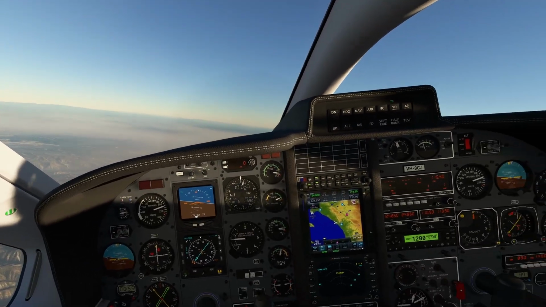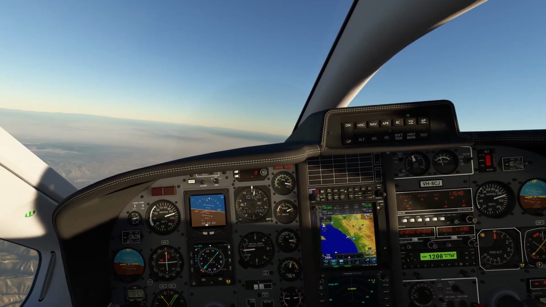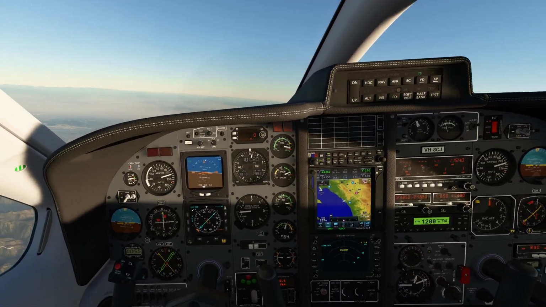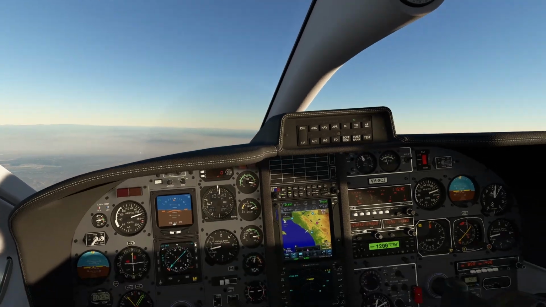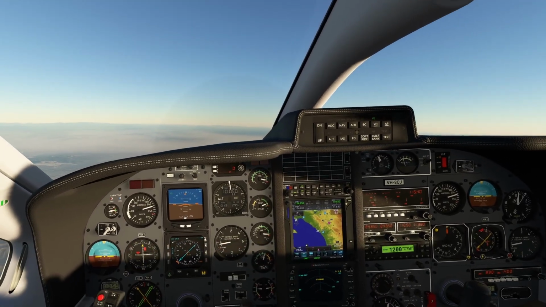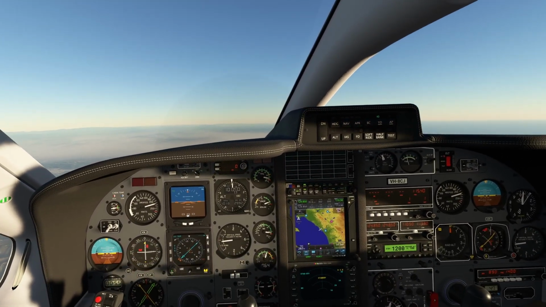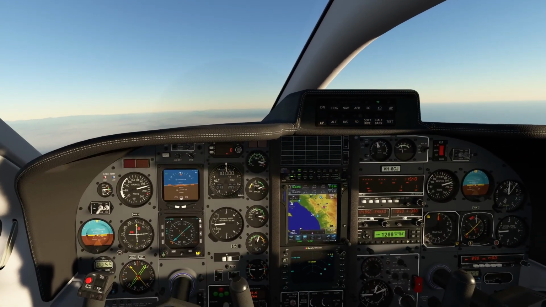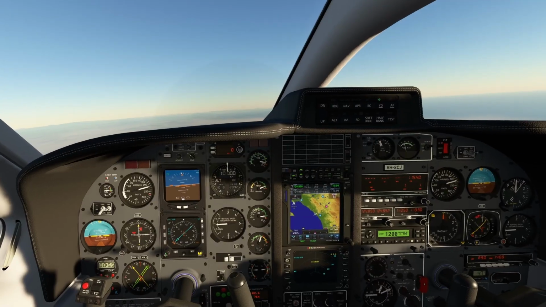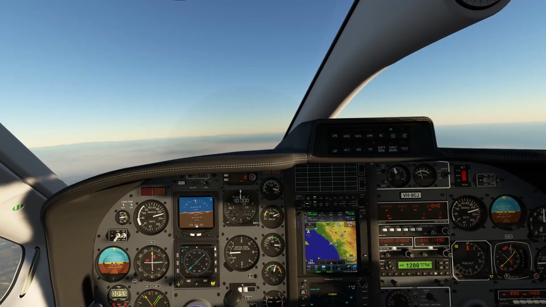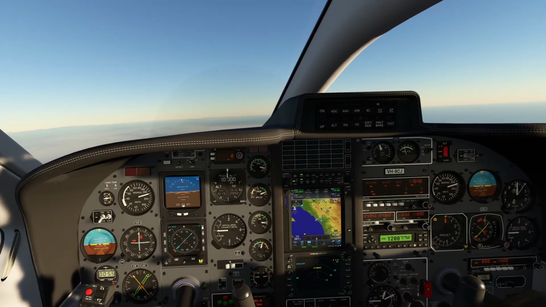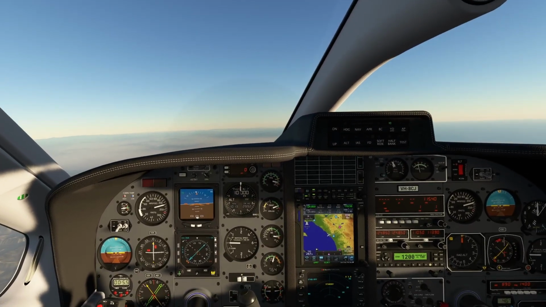Doing little clicks with the trims, 1, 2, and 3, and let it kind of balance out. Nice and stable.